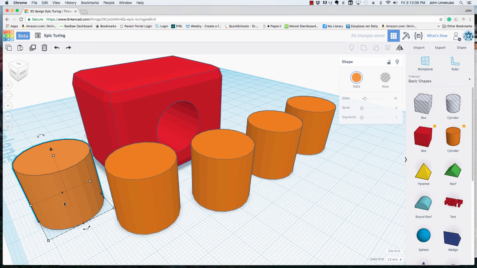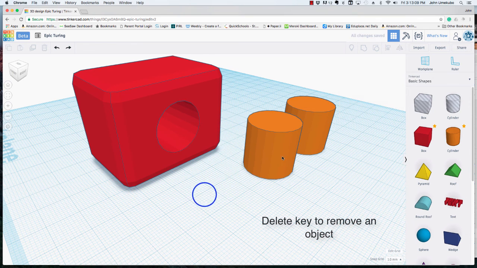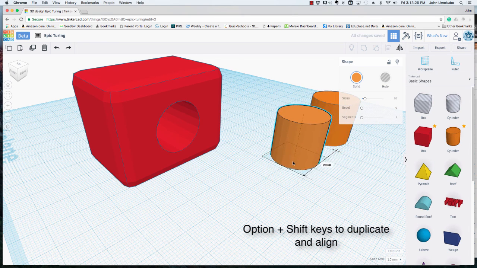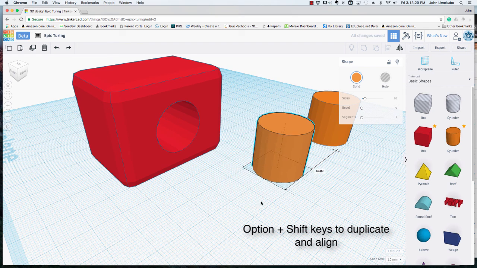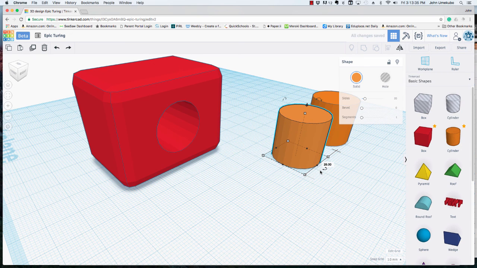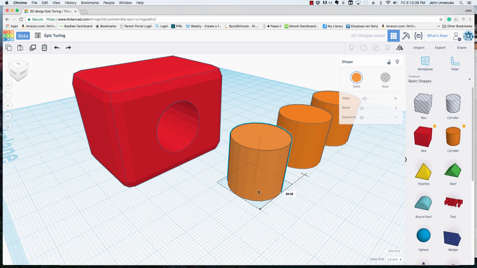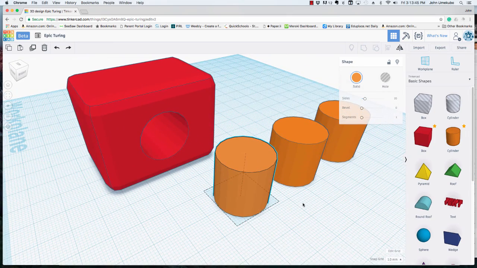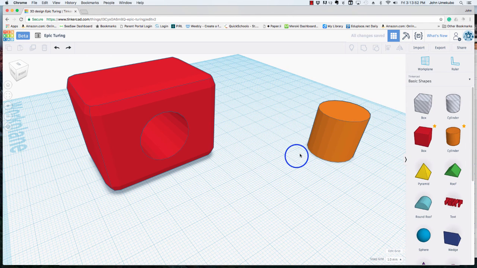And by the way, if I want to get rid of those objects, I just hit the delete key on my keyboard. I'm going to show you this one more time. Let's say that I wanted to create another shape like this one, and I wanted to drag it out in a straight line. I would do the same thing with my option key, but this time I'd hold my option and my shift key. Now when I pull out, it's along the exact same plane, directly aligned with the first one. Again, I let go, hold down option and shift, and sure enough, it does it right again. So this is a way to create more objects on the same plane or in the same direction as your original.